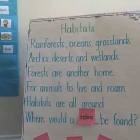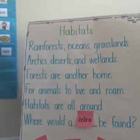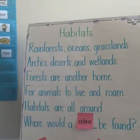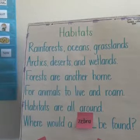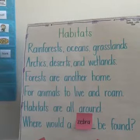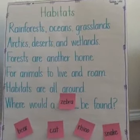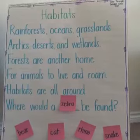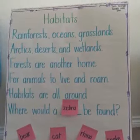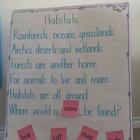Oh, hold on. Let me rewind. To begin with, I have a poem for every week, and then each week I use that same poem for all 5 days. I really like to integrate, so it's easy for me to integrate science into my literacy block. So right now, you can see that I have a poem that's about habitats. I like to write my poems for the most part on chart paper, because then later I put it in a workstation where the kids can practice everything that we have done with the poem.